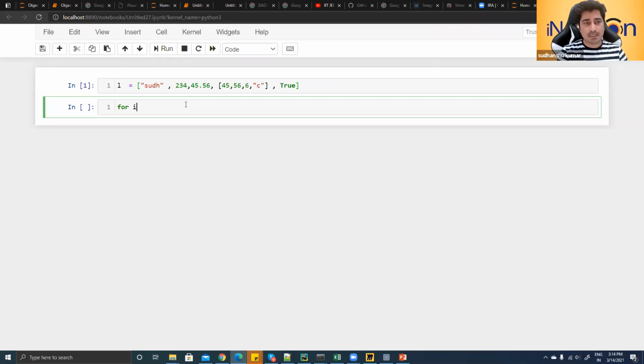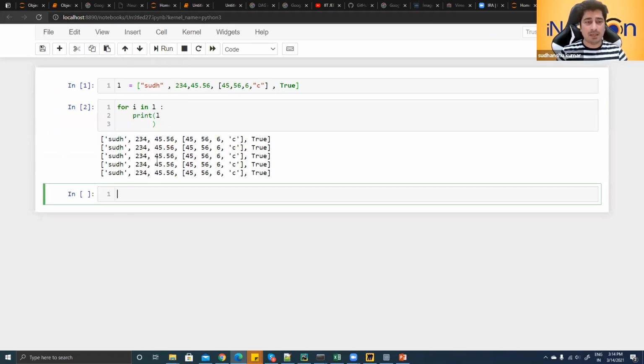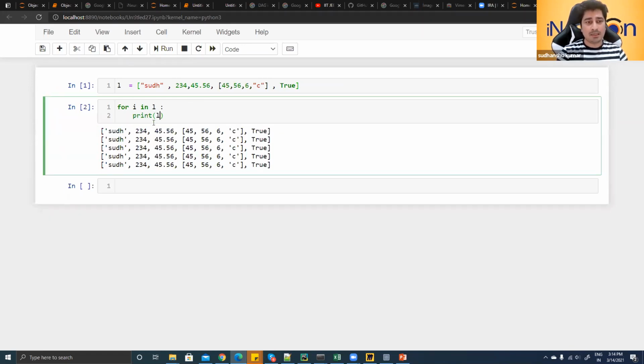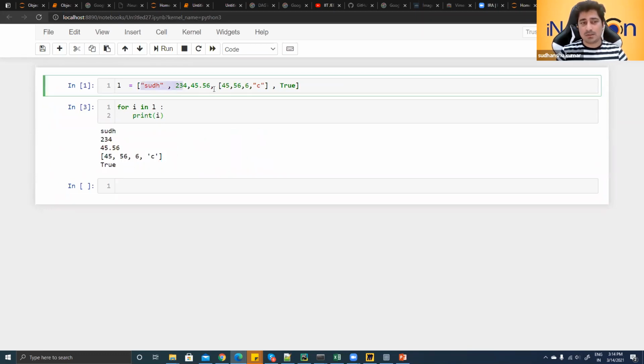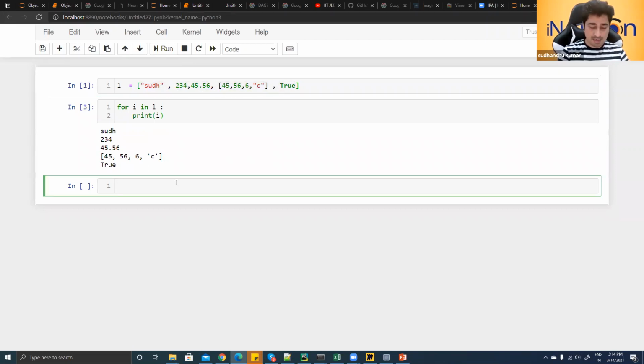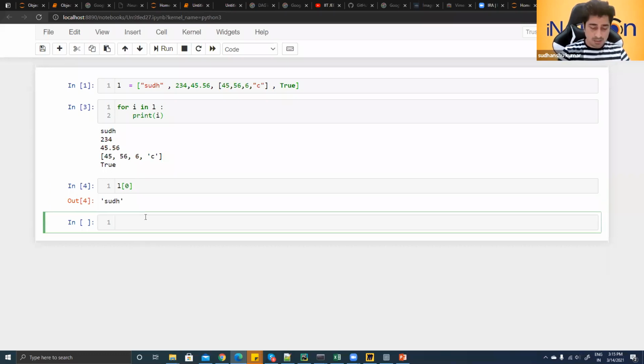Now if we have to extract the data one by one out of this list, what I can do is write for I in L, and I will be able to access the data. I can access the data one by one out of the list, because we know that a list always stores data in the form of indexes. So if I have to parse through a list, I can do it with the help of indexes. This is just a recap, because this is not new for us. We have already talked about these things. This is just for your revision purpose.